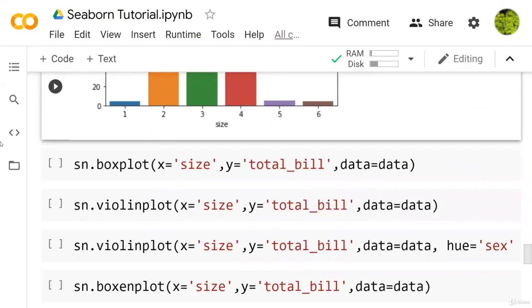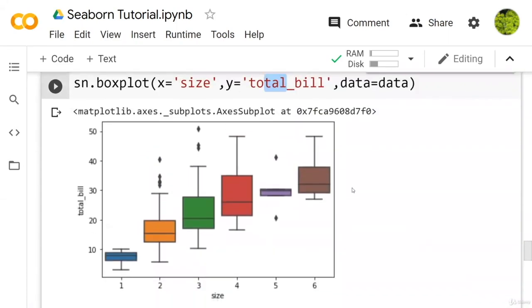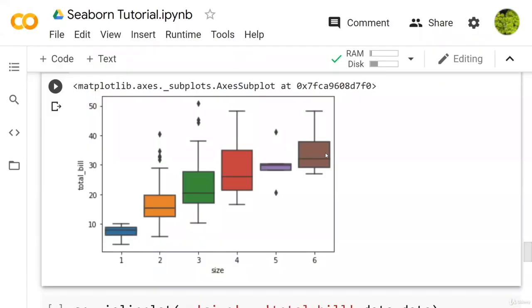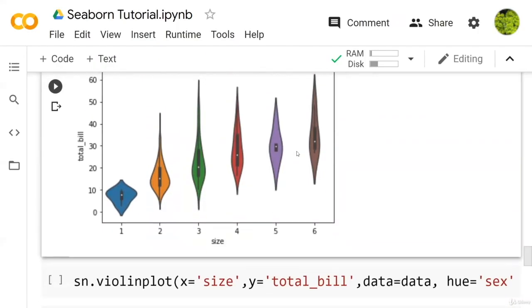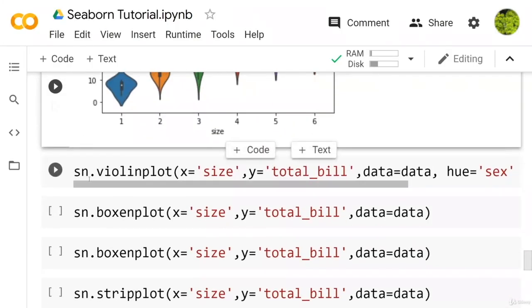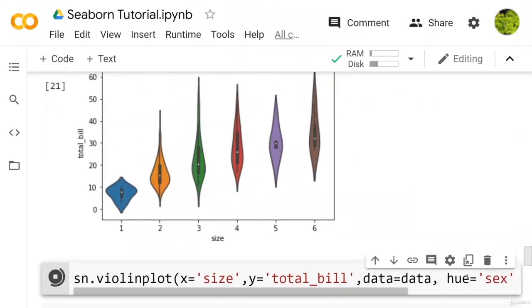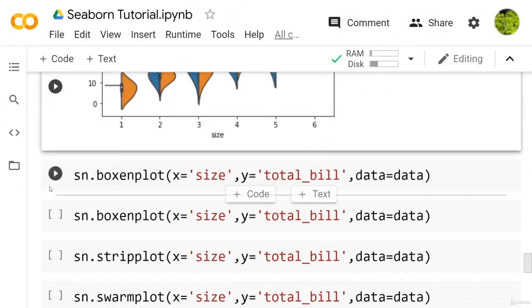Great. So that data says a lot of things to us. Okay, the box plot you can make with the size and the total bill. So the logic is very simple. More people, more bill. Very simple logic. You can make a violin chart with the size and total bill. You can make a violin chart with hue as sex, that is gender. So gender-wise data can also be represented. Great. Okay, so you can see the maximum female representation in a single data.